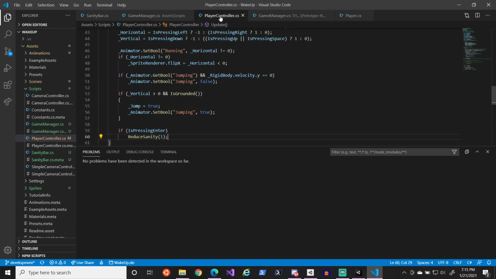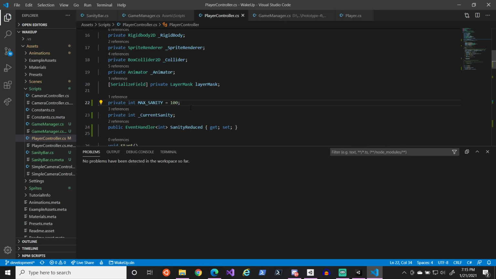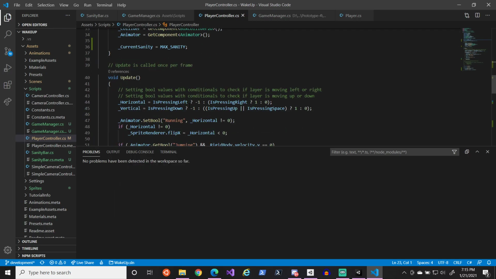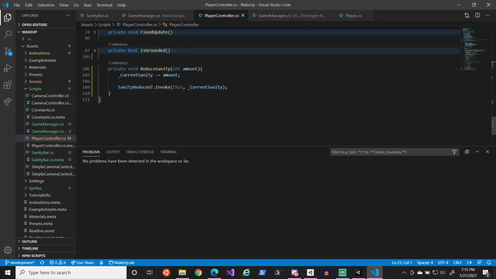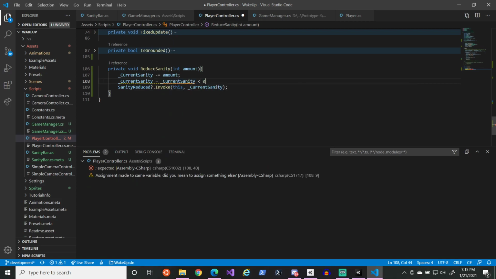All right, cool. And so now, probably have to do a min sanity, or we can just say 0 should always be it. So if current sanity is less than 0, then we're gonna say 0.